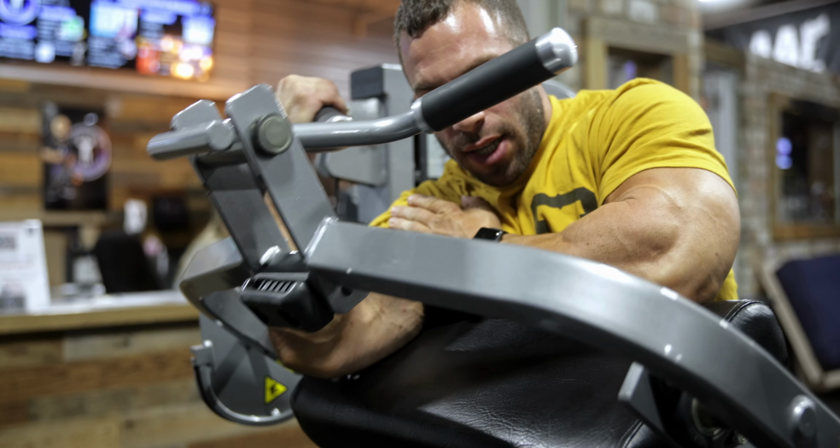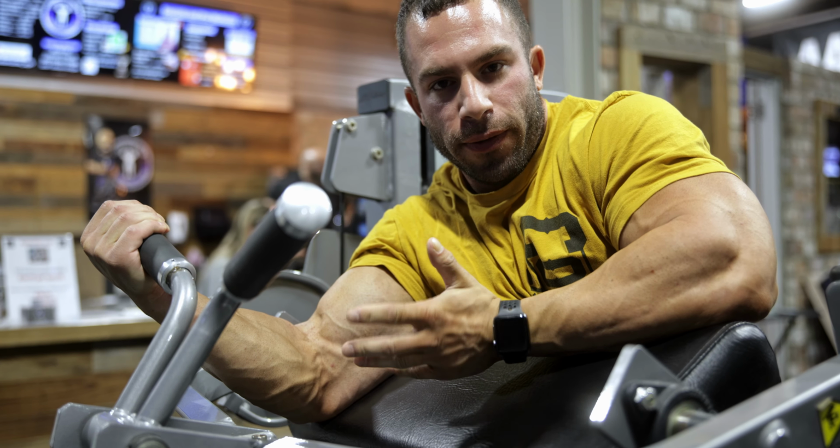So notice how I'm leaning on it. My entire body weight's on this. My feet aren't on the floor. It's all on the machine.